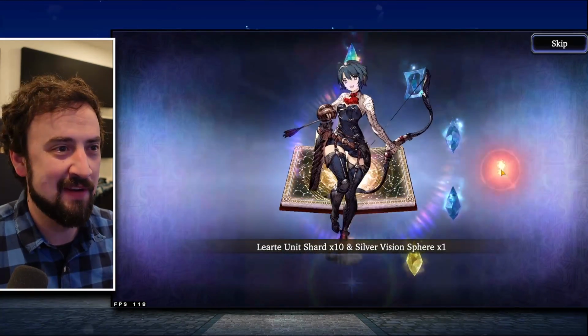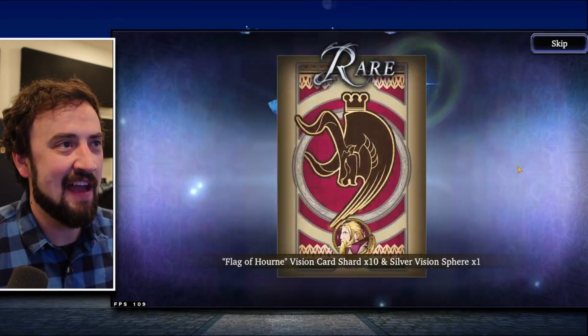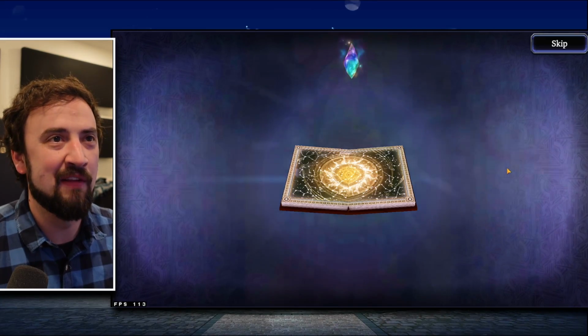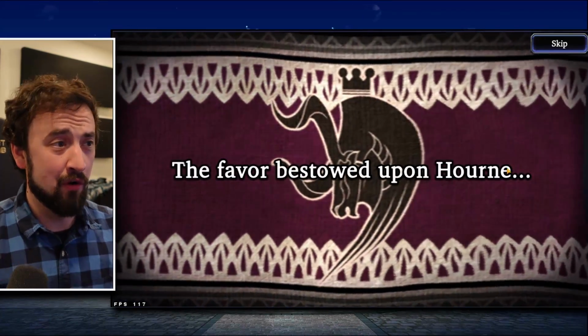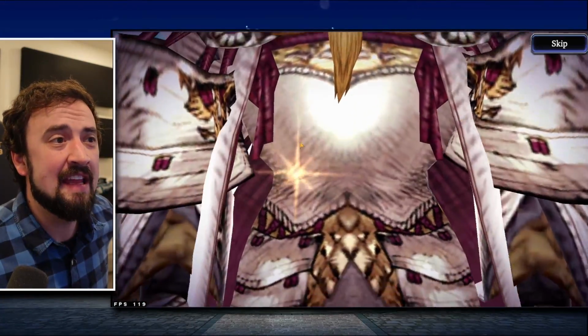That happened on my other newbie account too. I hit Echoing Screams on that one. Echoing Screams is just a rainbow slash attack up vision card that like has been in the game since day 1. It's kind of a gross pull. Okay, the favor bestowed upon Horn. Who do I get here? Just Rob? Yeah, I get King Rob.